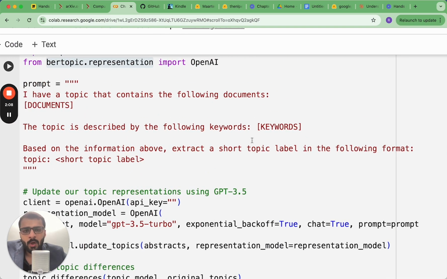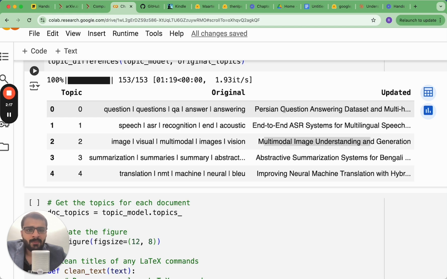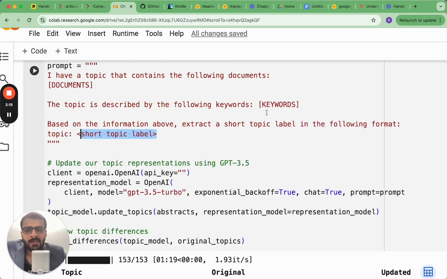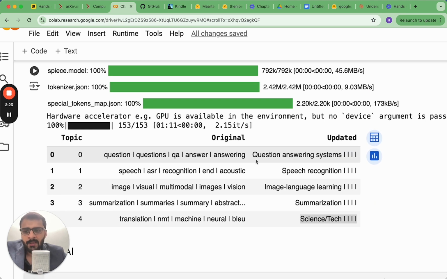That's because in the prompt I have written, based on the information, extract a short topic label, and then it puts the short topic label over here. I would say these answers are much more robust than the answers which we obtained from the open source FLAN-T5 model.